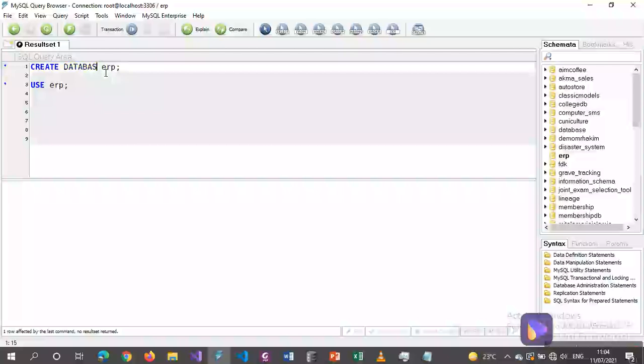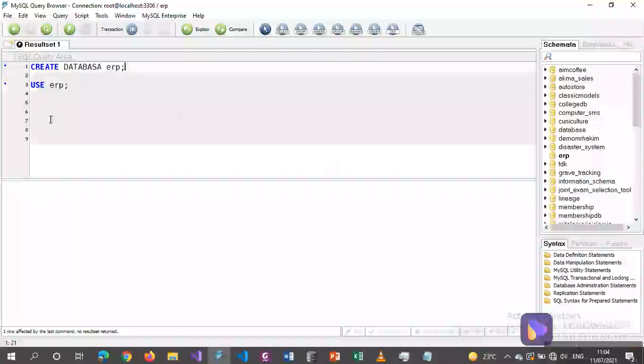You wrote the word database and you wrote create database, and the query failed to execute. So if you don't have this code and you don't have the database, I won't be able to give you marks. But if I see this and it's okay, she just missed the E, so you have your marks because I see what you're trying to write. So my point here is my interest is in what you have written, not what is existing in your database, as you're going to see things that will be included in the database.